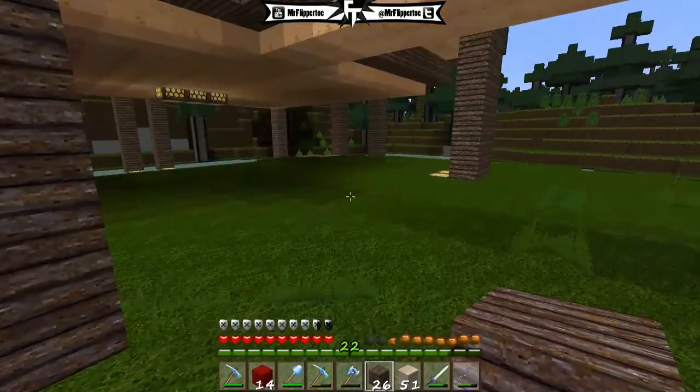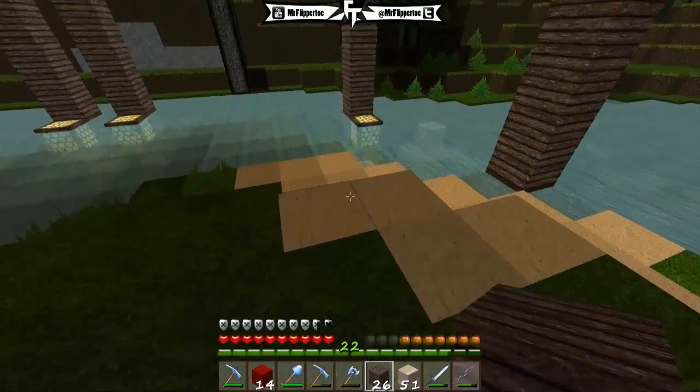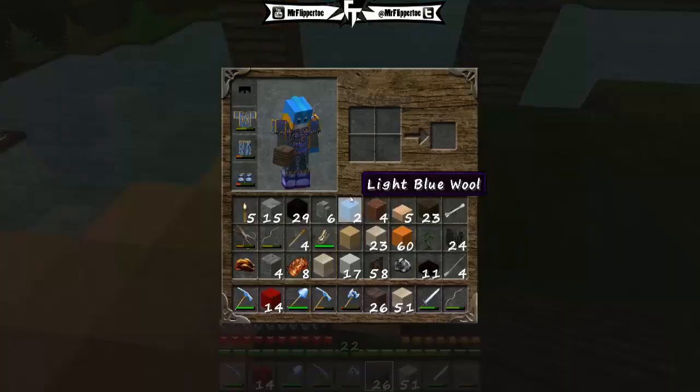I don't know what to do under here though. I did put lights under here, so the crypts are mobs, because there were a lot of mobs spawning here. So that's why that's the way it is.